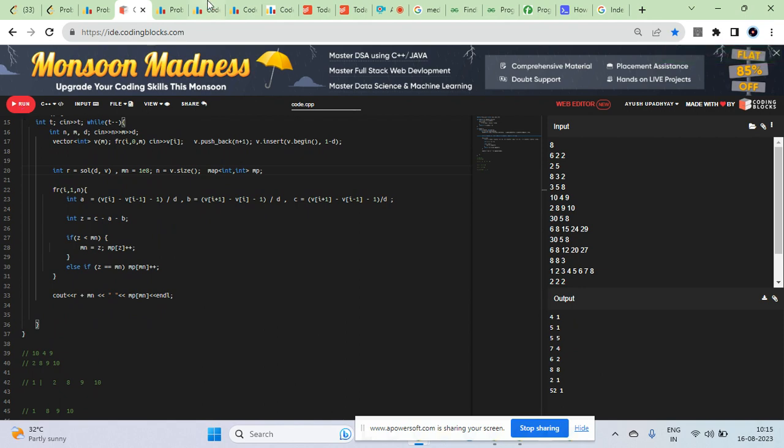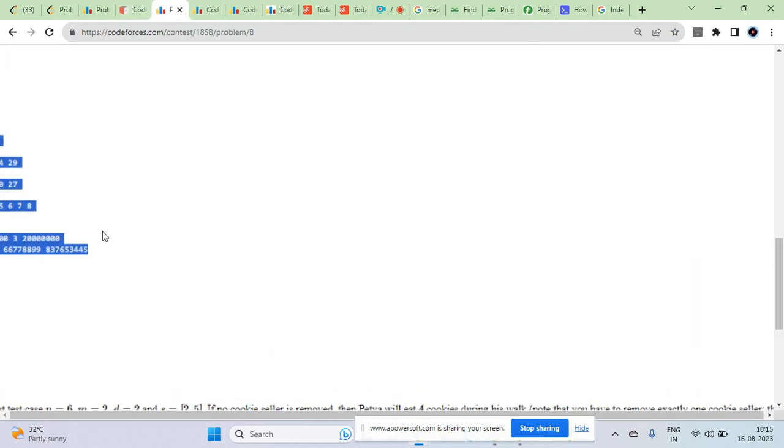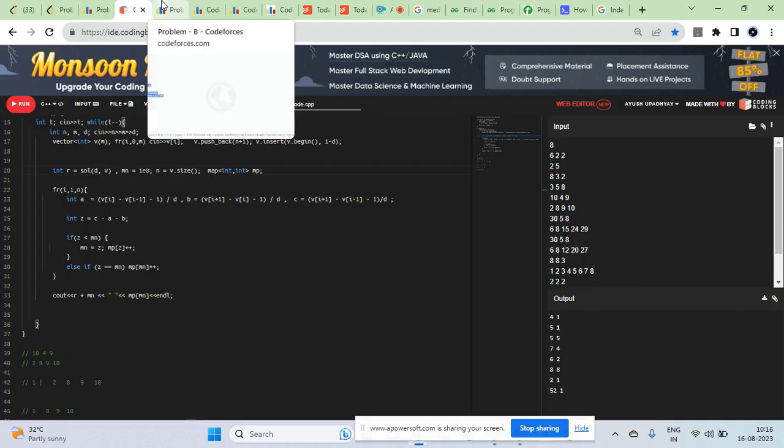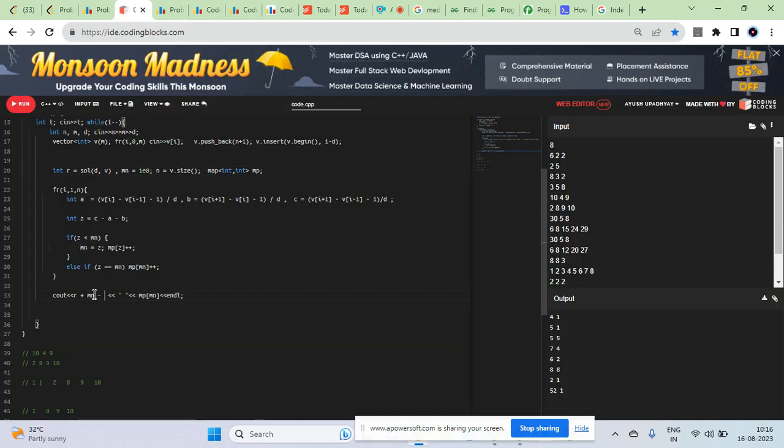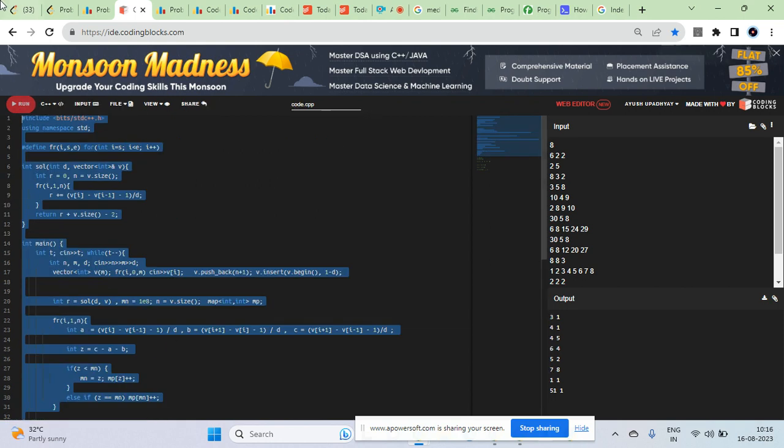Why is this coming as 52? It should come as 51. 3, 4, 4, 5, 5. I think everywhere we need to do minus 1. Yeah, no, I think it should be fine.